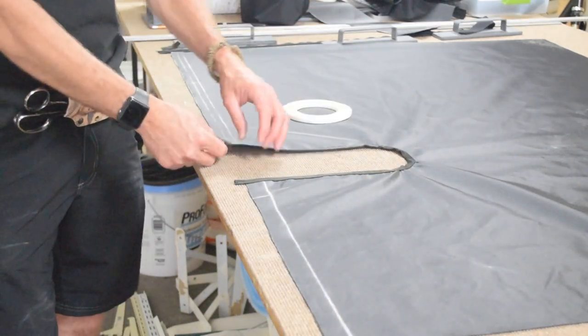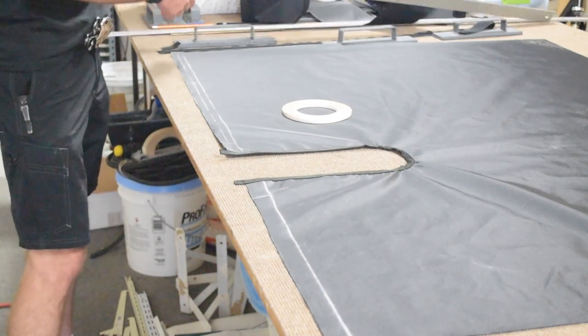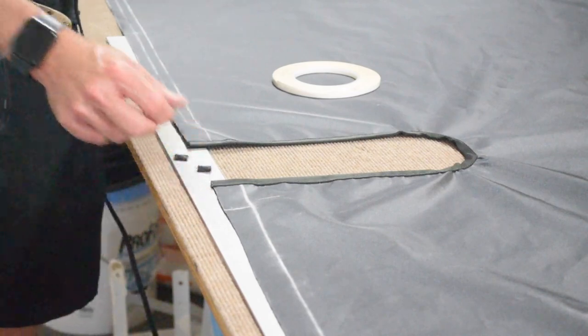Before I fold this, I want to use the hot knife to cut off the edges of the binding so that those won't fray, and I can just fold them into that hem.